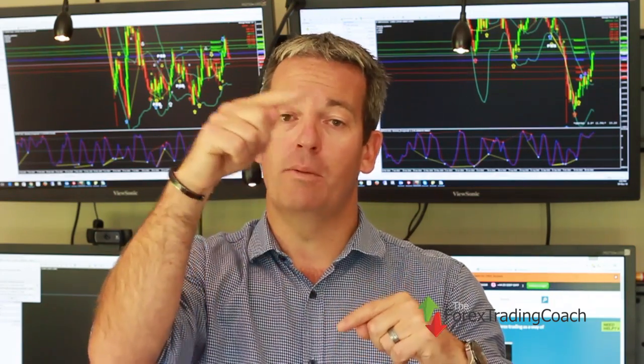So what I love about Fib levels, the way that I use them, is that they give me a fantastic retracement entry. It means I'm buying below the current price or selling above the current price, so I'm using limit orders, buy limits or sell limits. What that does is, if the price retraces to my entry level, it gives me a far greater reward to risk on my trade. Rather than just jumping in straight away on the close of a candle at the market, let's say I'm buying, rather than jumping in up here, I'm waiting for the price to retrace to a set level using my Fibonacci levels.